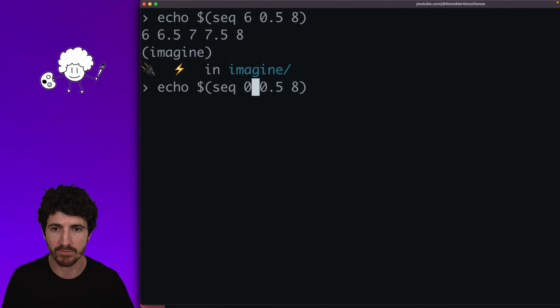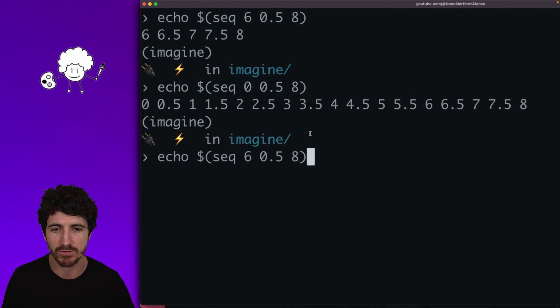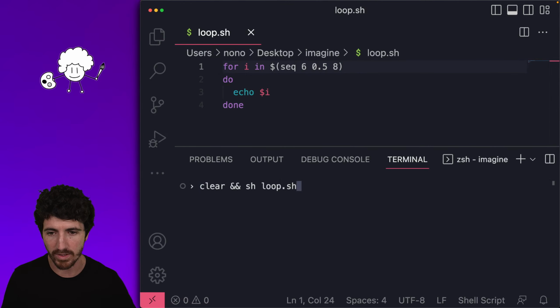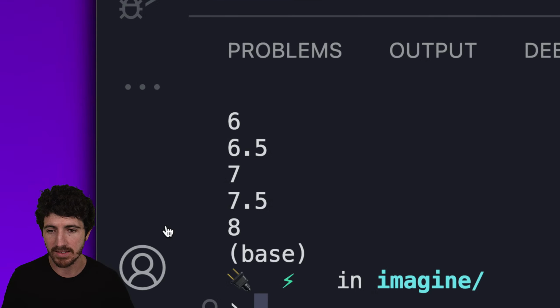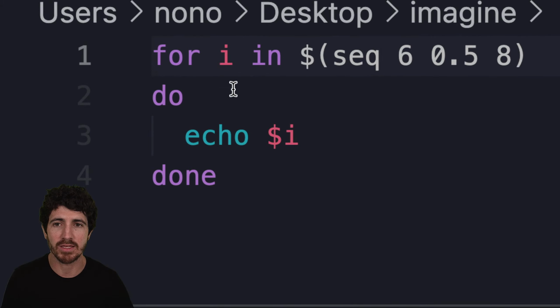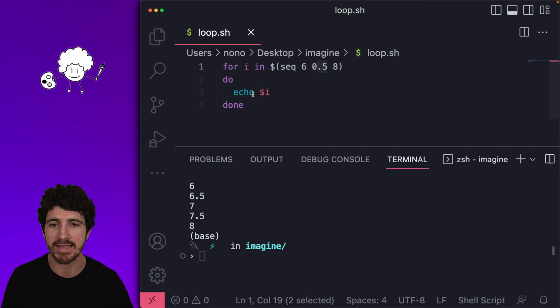We could say from 0 to 8, and then we just get all of the points transitioning between those two ends. So I'm going to put that here so it outputs those numbers and see what happens. Now the result is exactly the same. We're looping from 6 to 8 in steps of 0.5 and then printing that number.